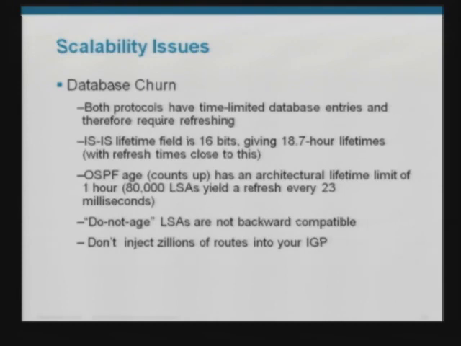IGPs are not designed to carry thousands and thousands of routes. The primary purpose of an IGP should be to take you from one place to the other and just rely on the next hop. It shouldn't be carrying unnecessary information in the routing table or the database, because if the size of the IGP grows, that makes the protocol unstable, whether it's ISIS or OSPF.